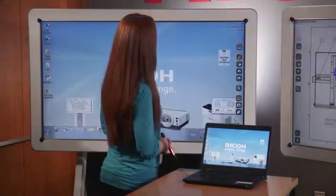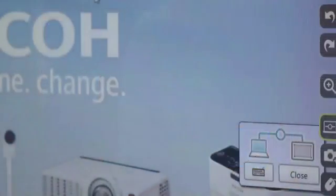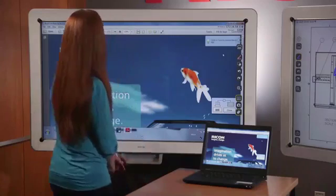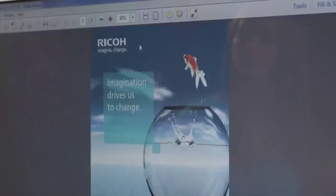Once connected to the whiteboard, you will be able to see the computer's desktop on the whiteboard screen. Simply select the mouse icon and start using the pen to control the computer. This means that any external software you have running on your computer can be seen and managed from the board.